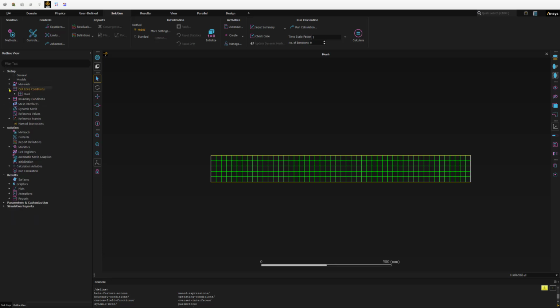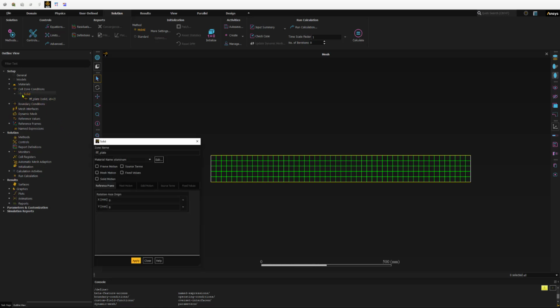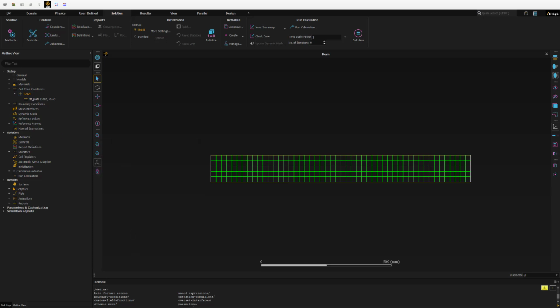After defining your material, you can go to the cell zone, and you will see that because we didn't change it in Ansys Meshing and SpaceClaim, we need to change this fluid to solid. So if you right click here on the fluid, as this is a solid, you will change it simply to solid, and you will see this fluid changed to solid, and the material for this solid is aluminum. So I will keep this one and apply, then close.